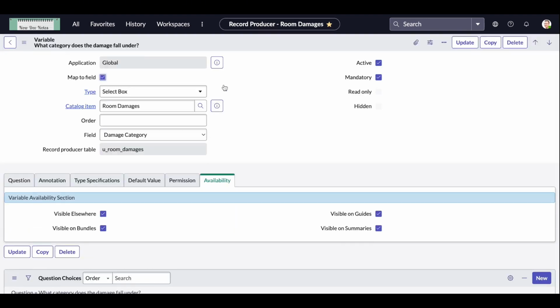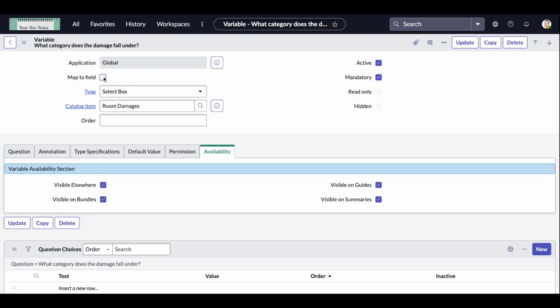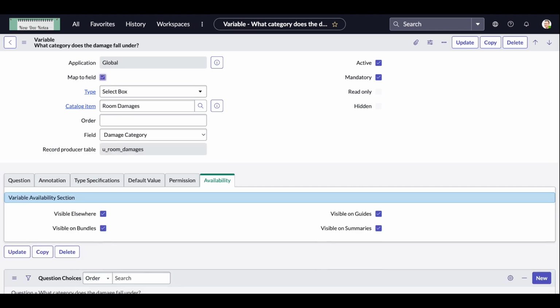And what I did in here is, one of the key things that I love is that you can map this question to a field from the record that you have. And that's great because what happens is when the user answers the questions in this record producer and hits submit, then whatever field that is selected, and for me that is the damage category, that field will be automatically populated with the information that the user submitted for this question.